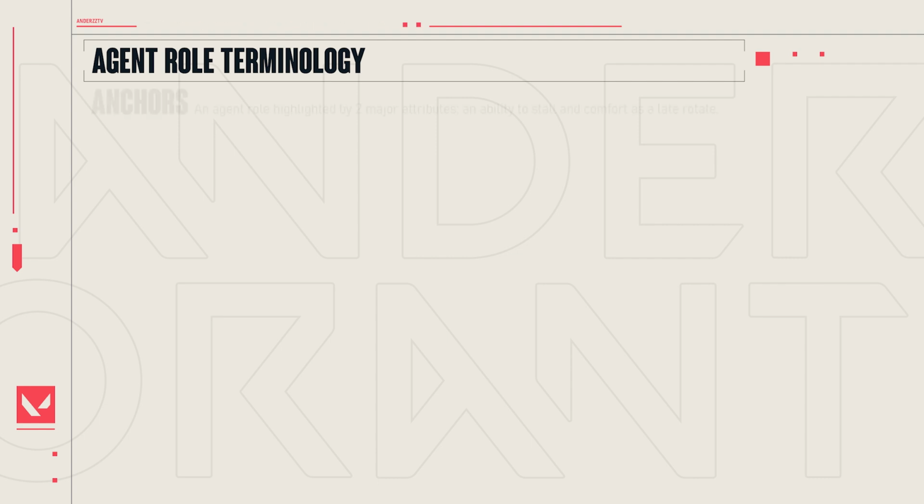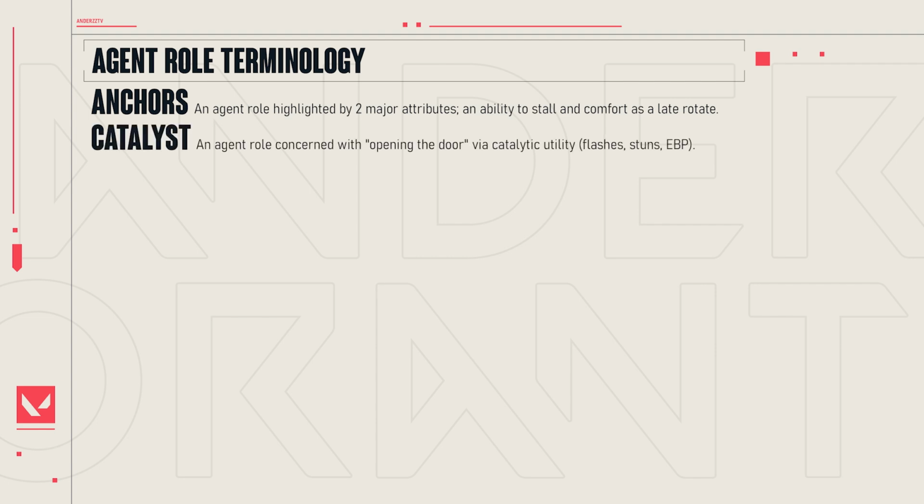First on our list is going to be anchors. Anchors are an agent role highlighted by 2 major attributes, the first being an ability to stall, and the second being a comfort being a late rotator. Next we have catalysts, who are an agent role that's concerned with opening the door via their namesake catalytic util. Catalytic util is going to be all of your flashes, your stuns, and your entry by proxy or EBP. EBP itself is something that isn't universally understood. It's the utility silo that takes up everything that is a substitute for a traditional gun-on entry.